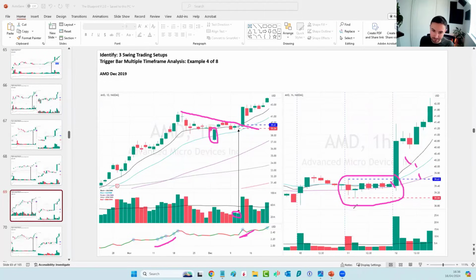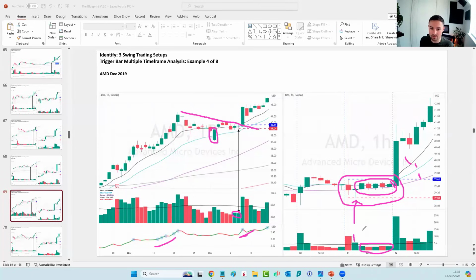Then when you look intra-session, what bar do you notice marks the low? Do you see it? Shakeout demand tail. So this is where you can take it a step further, utilize the multiple time frame analysis and go, okay, when I then look intra-session, what am I seeing? I'm actually seeing a shakeout demand tail that marks the low. Okay, a little pop up in volume, and then look how price just trades in this tight range on low relative volume for the remainder of the session.